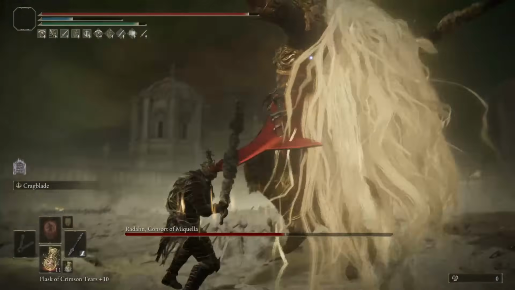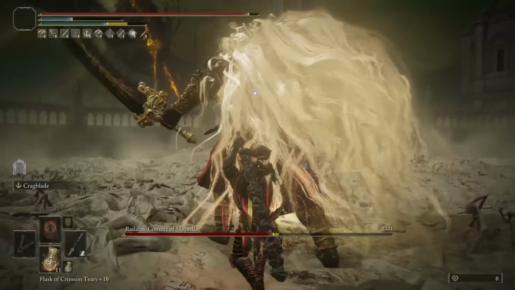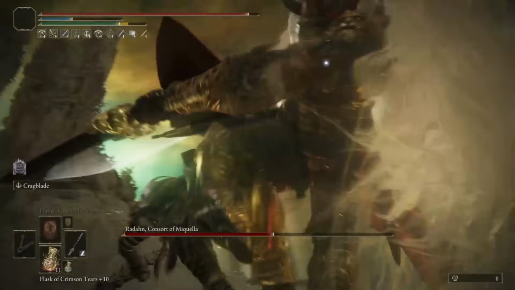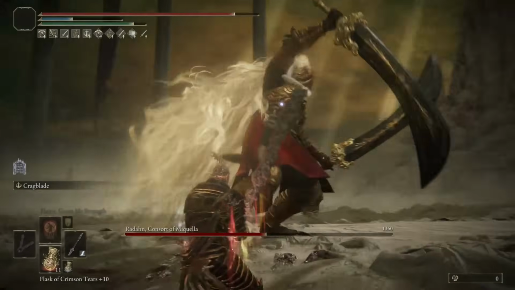Consort Radahn is what I like to call an equalizer of a boss fight. At this point, it doesn't matter what build you have or what OP spells or weapons you think you have. None of that matters once you step through that fog wall. Here, there is no magical one button pushing you win type of thing going on.